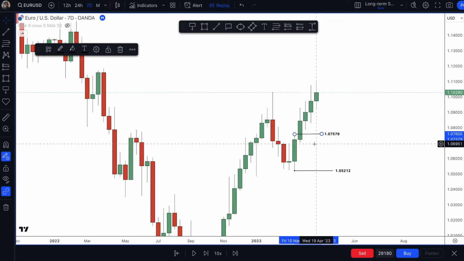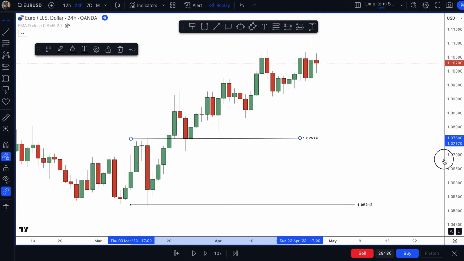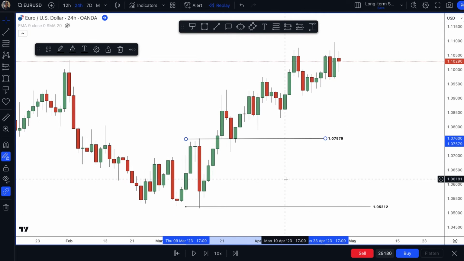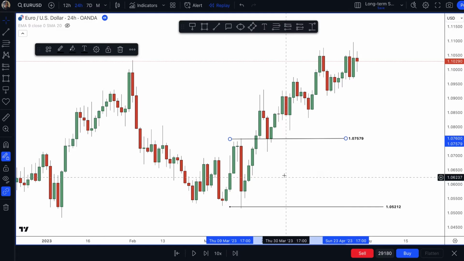So what's going to matter is what you do next. Once you realize how price closed for the week, all you're going to do is drop down one time frame. So I'm just going down to the 24-hour time frame. You may notice here that this was the high of the week, and then this was the low, and then price ends up going higher. And when you realize how price closed for the week, because it did close bullish, then you're going to also start to notice the flow of the market and how price flows.